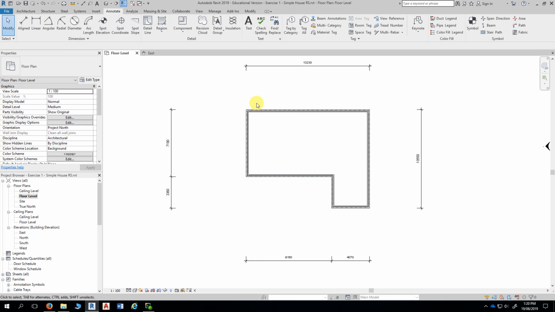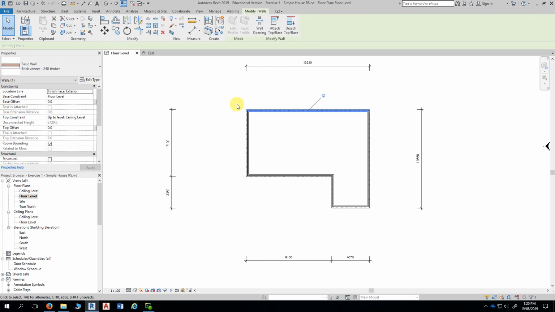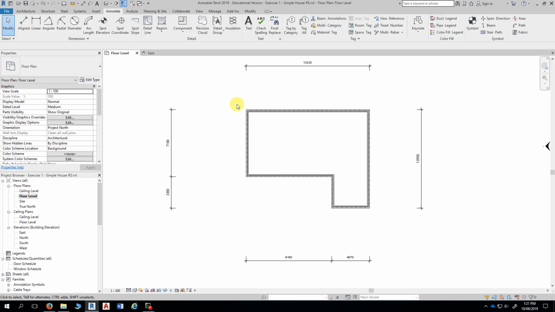Because if you don't pin them in place, there's a danger that you'll actually select one of them and inadvertently move it.